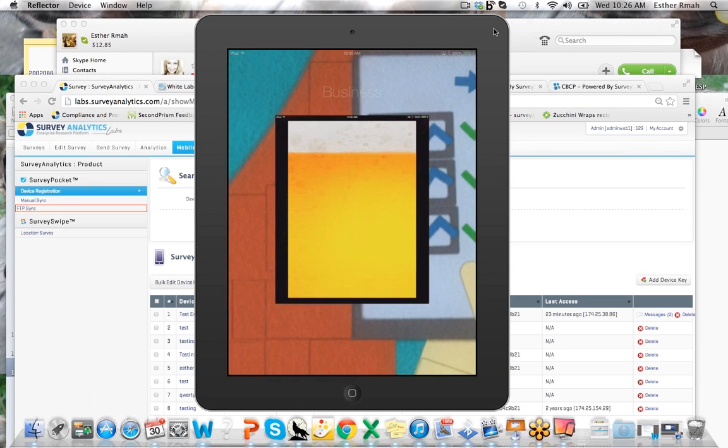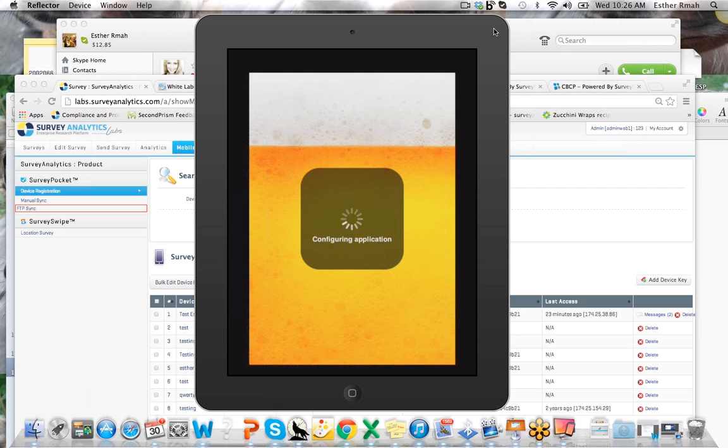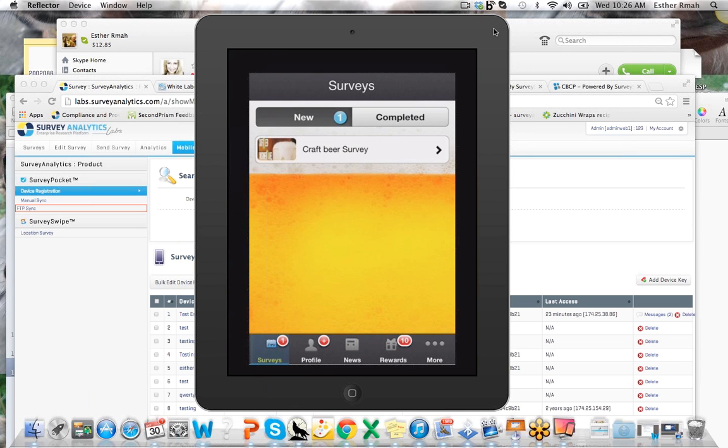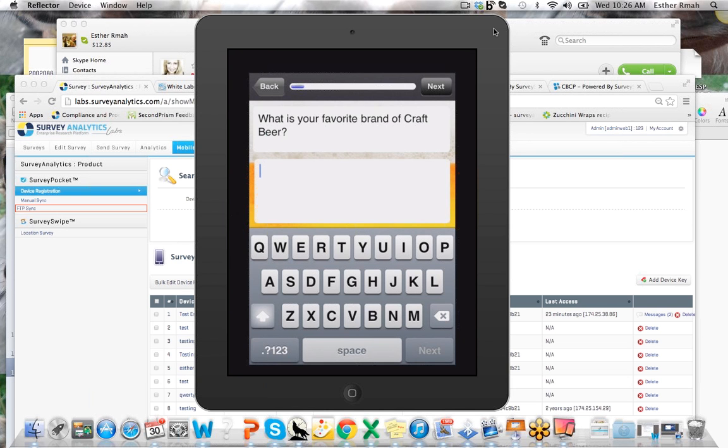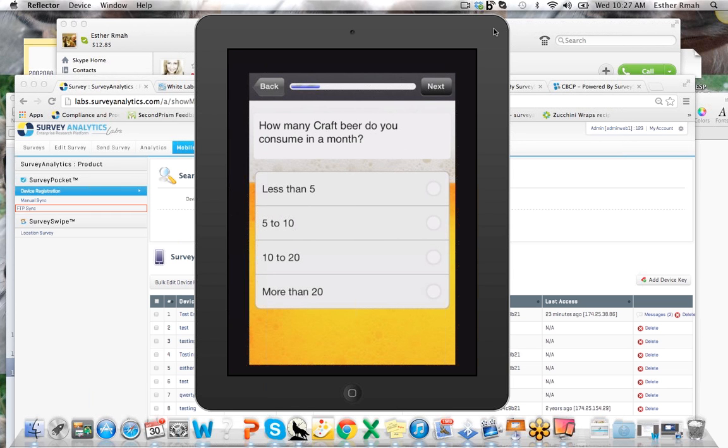Once I have that all figured out, then I can go back into SurveyPocket. Then I can switch back to my surveys and take the survey as you like. Again from here, if you need to look at any incomplete surveys, you can review on the top right-hand corner. Click on response viewers, and then you can see the last incomplete and take the survey where you left off. It looks like I had only 7 questions left, so now I can go back in and finish up my survey, and then it'll mark it as complete.